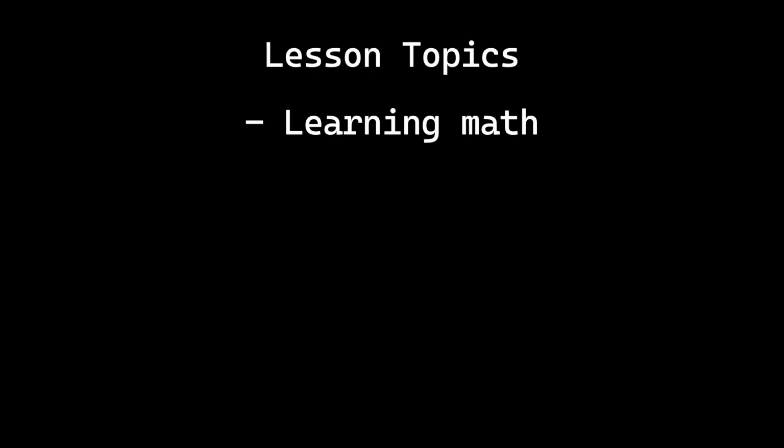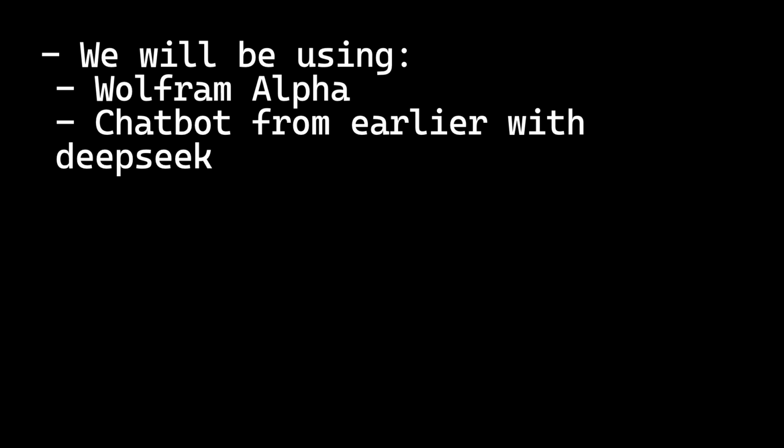Today I'm going to teach you how to learn math with Wolfram Alpha and AI. For today's lesson topic, we'll be practicing some math. We will be using Wolfram Alpha as well as the chatbot from an earlier video where we downloaded DeepSeek onto our computer. Other models are fine, such as ChatGPT or Google Gemini. However, my favorite part about DeepSeek is looking at the thinking feature where you can look and follow along with its reasoning.